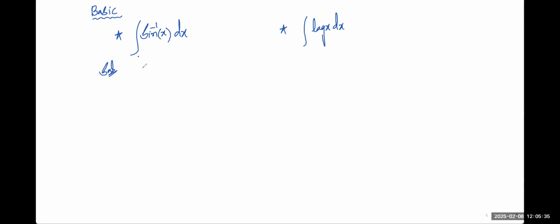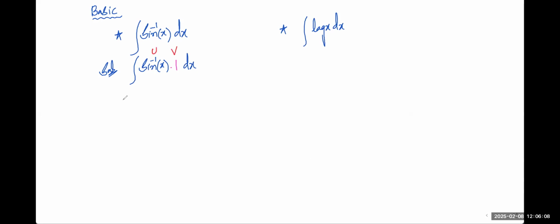This is integration of sine inverse of x. I want to apply the integration by parts formula, but here we have only one term, so the second term will be taken as 1, like 1 into dx. The second term is not there, so I am assuming it is 1 here. We can write 1 with anything. Now applying the UV formula.